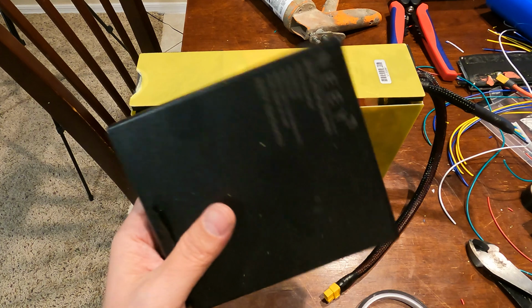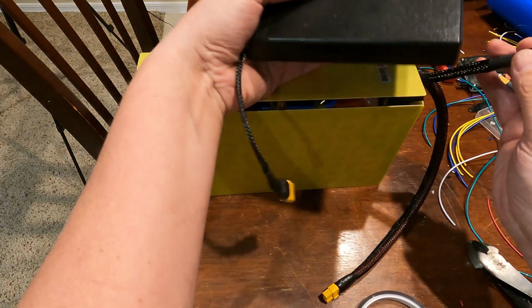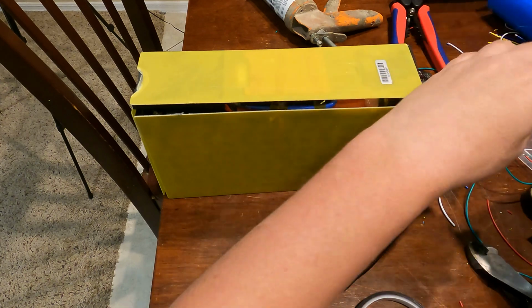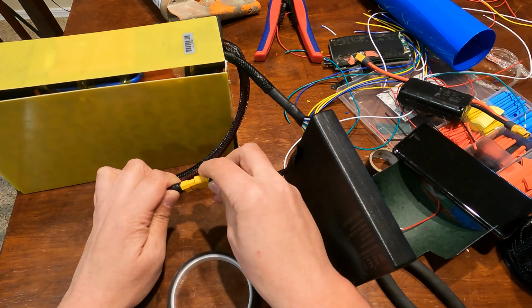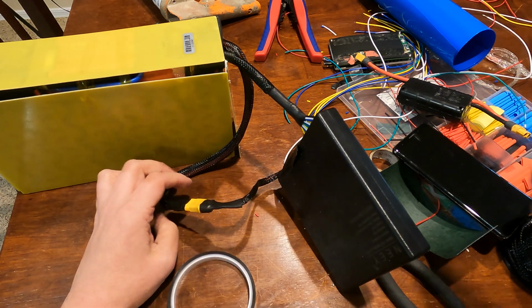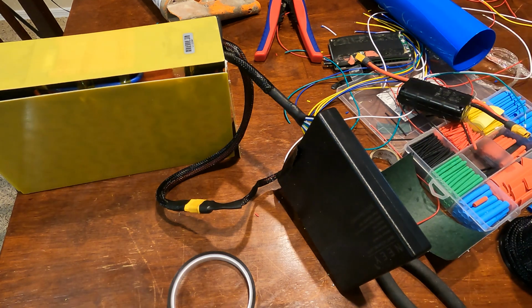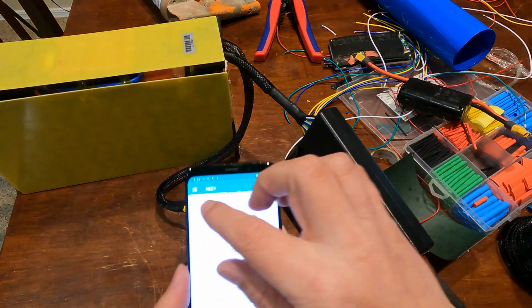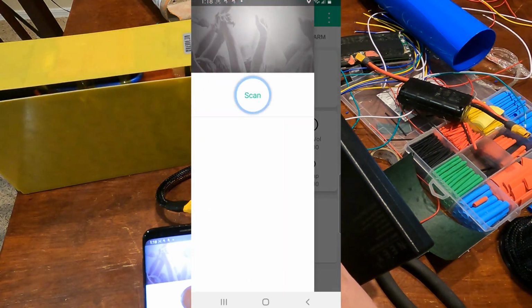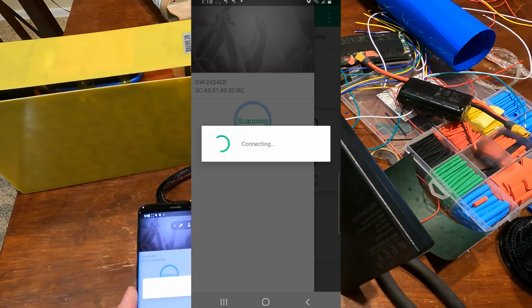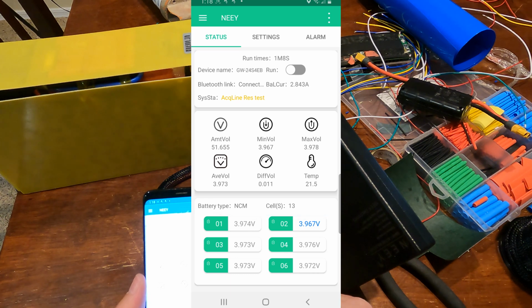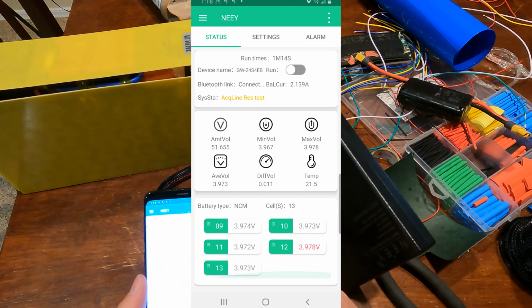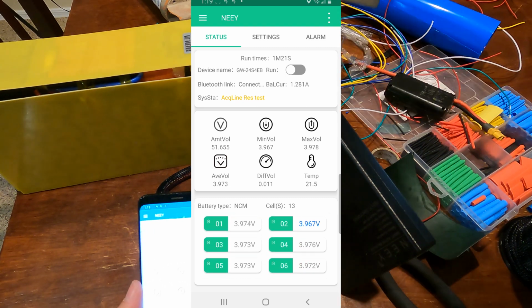All right, next I'm going to want to make sure I got the Neey wire hooked up right. So I'm gonna go ahead and plug the Neey in and give it power. Should hear a race car start. All right, I'm gonna go ahead and open up the Neey app and go to the sidebar, scan and connect. All right, and that was doing a pretty good job of balancing in itself right there. I just definitely wanted the solar charging ability for it to be able to go in and out of the same port. Here, yeah, this is still a good BMS.